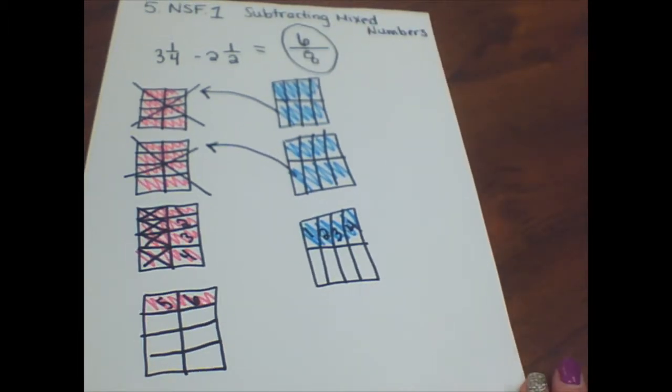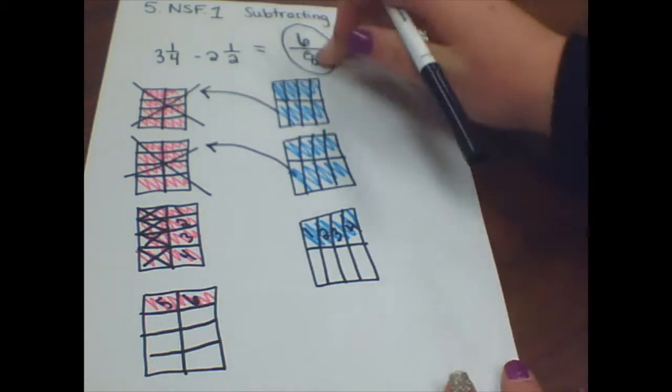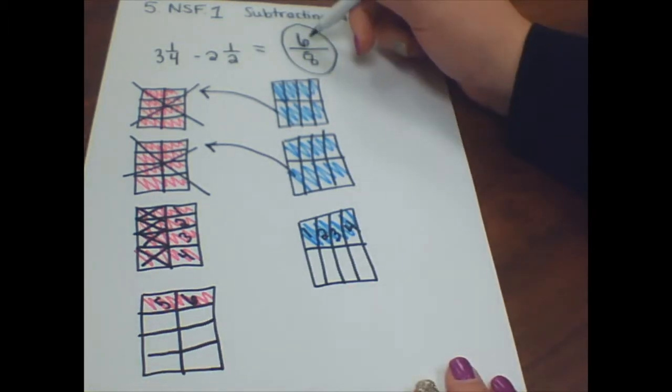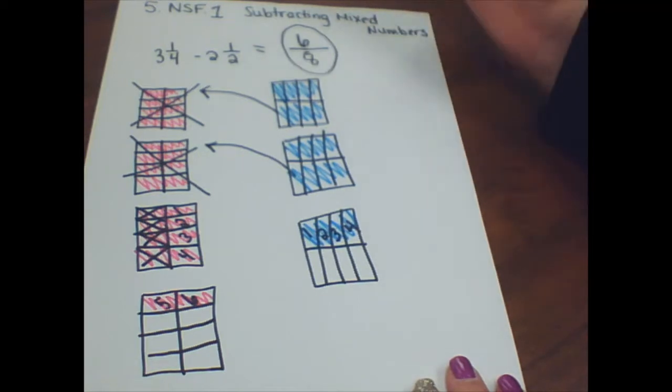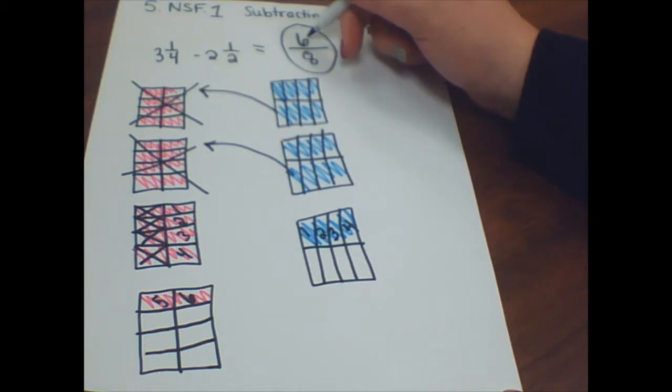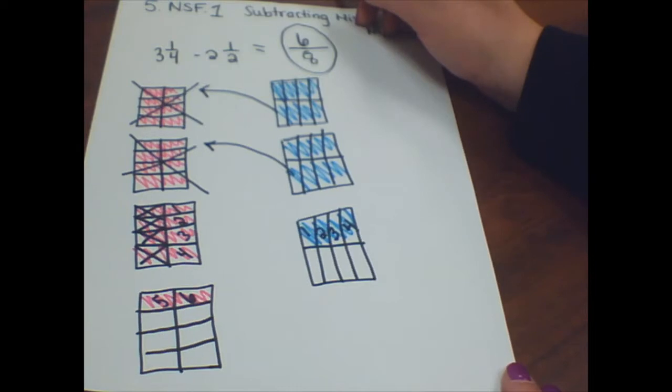Now at this point, you would have learned how to reduce. Your teacher would have taught you that by now. So 6/8 is no longer an acceptable answer. We need to reduce it to its simplest form. So remember, we need to find a number that's going to go into both 6 and 8 evenly. A lot of people would say, well, 4. We can put 4 into 8 2 times. Well, that's true, but 4 cannot go into 6 evenly.